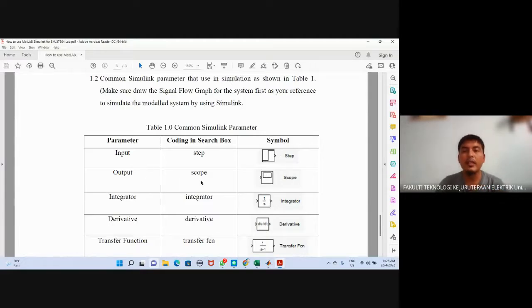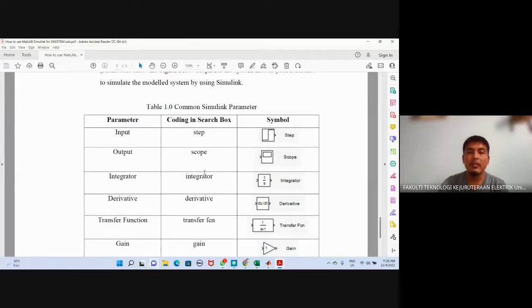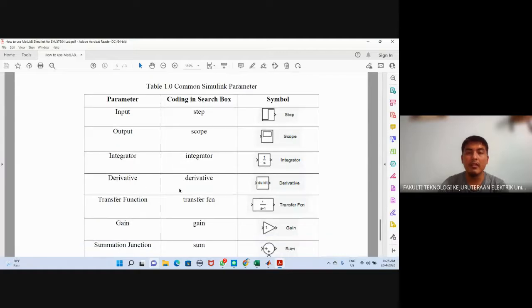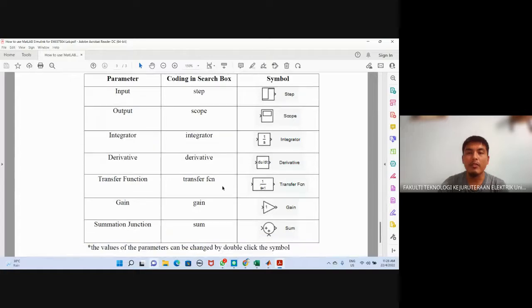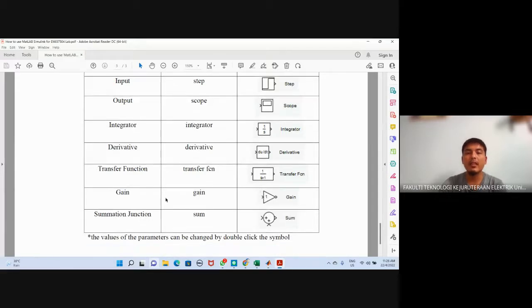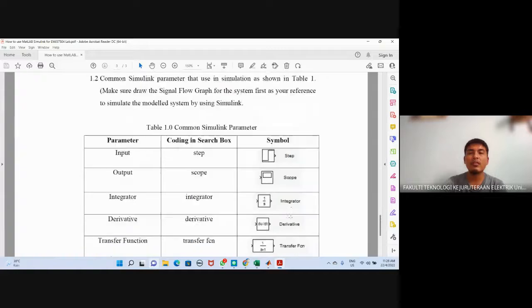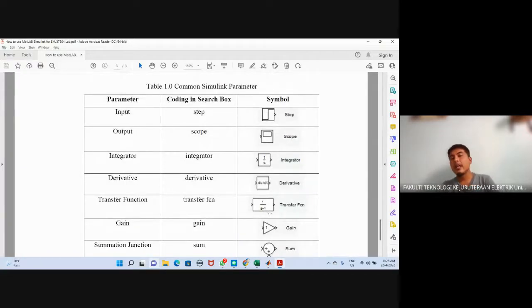For the output, you just need to type scope, and this is the icon. For the integrator, this one, and for the derivative, you just type derivative, and this is the symbol icon. For the transfer function, you put transfer Fcn. Then you obtain this one for the gain and then for the sum. Okay, so these are the common parameters that you need to use to do your lab one. So please refer to this document.